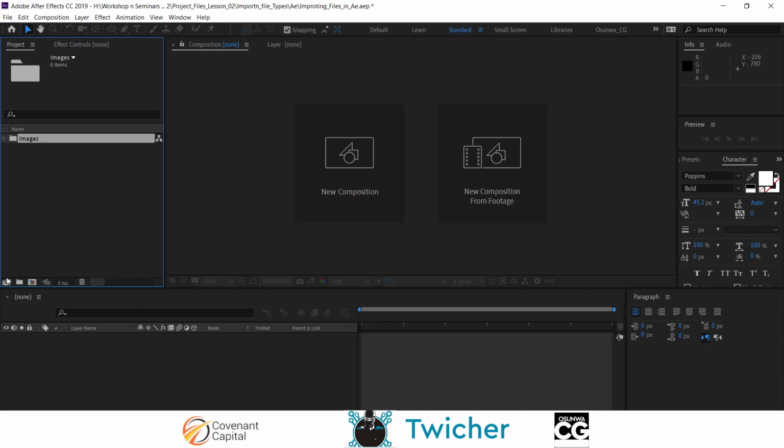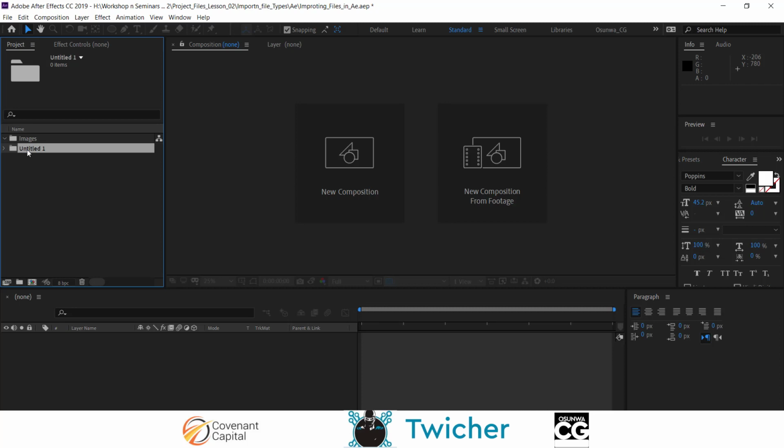I hit on another one. See, I've made a mistake, right? I wasn't meant to be inside. It created a subfolder because I had this images folder selected right before hitting it. But that's not what I want. Rather, I want it to be outside. So I drag it outside, as if I'm placing it inside this panel here.